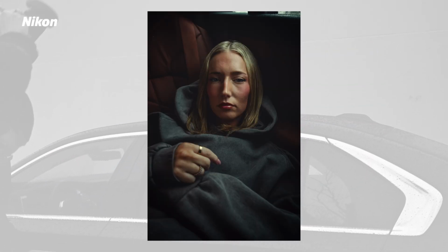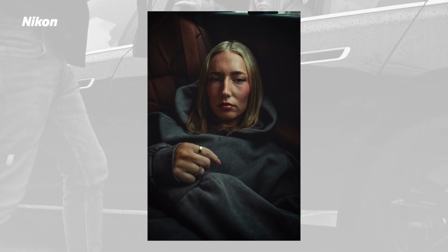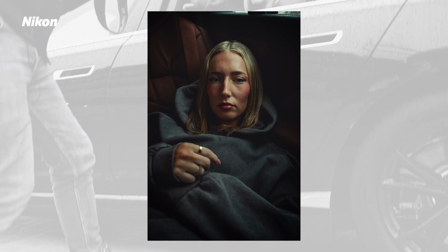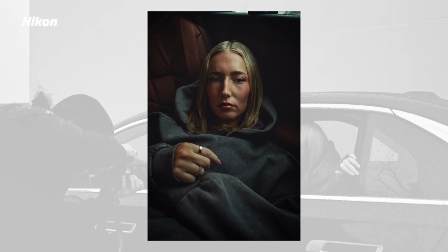This one was something I had seen in inspo pics a lot of times for car shoots, which is more of a lying down, trying to get more of a wider perspective with a vertical shot. I would have liked to have gotten a bit more of the actual car itself in the shot. I really liked the lighting. I thought it had an interesting vibe to it. Kind of more moody, more cinematic in a weird way.